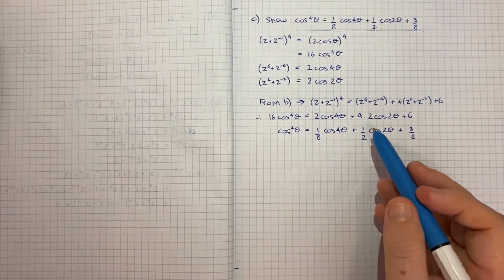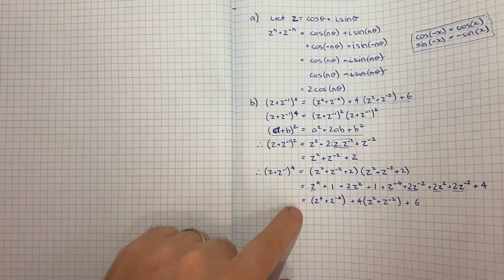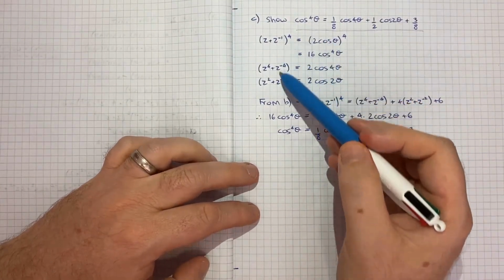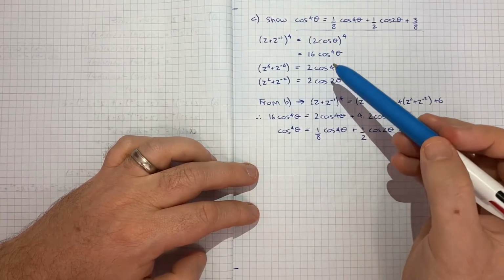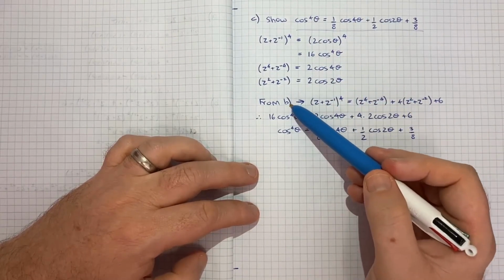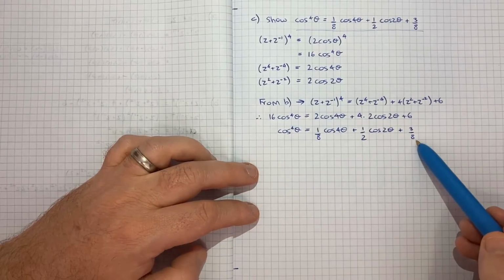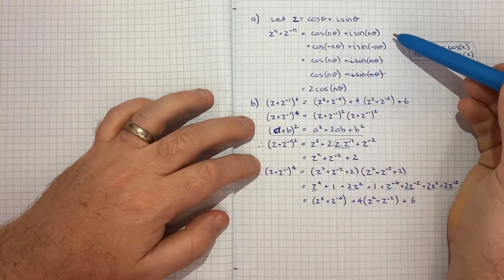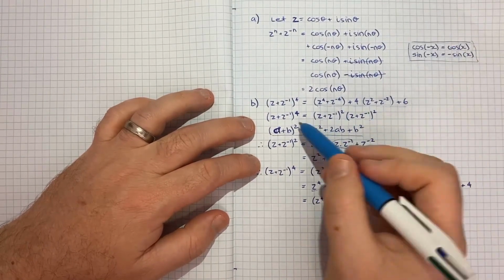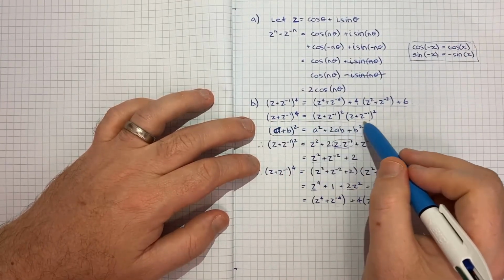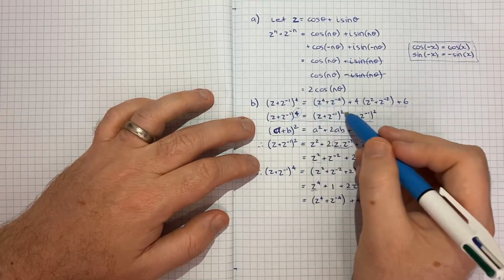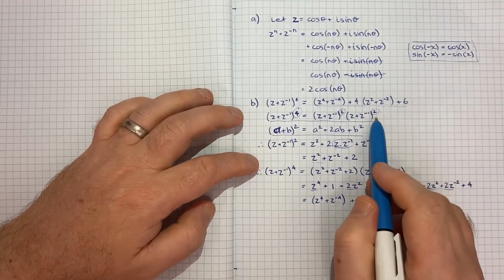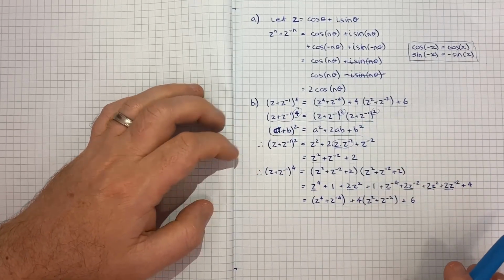So there you see, once we had shown part B, part C becomes quite simple because all we're doing is inserting the results from part A and then taking those and inserting the result from part B, and we get what we were asked to prove. So hopefully that was all clear. I think once you have that kind of creative moment of getting the power of 4 into 2 powers of 2, everything kind of falls out quite neatly from there. So I think that was the key to thinking about this question.